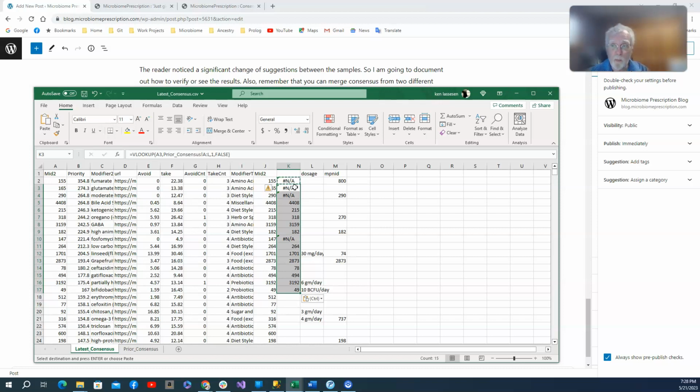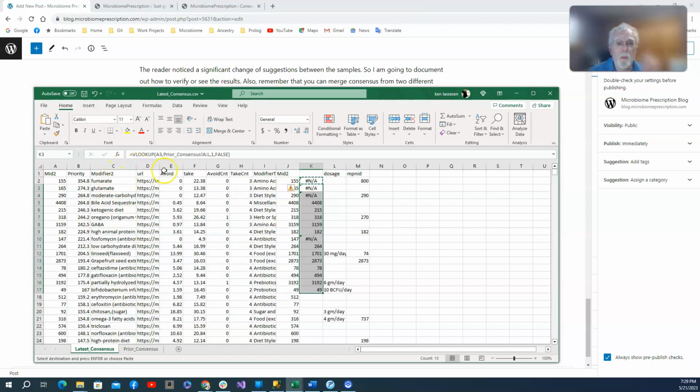Things have changed in the microbiome. Some new bacteria, perhaps just a few of them, have now shown up as being significantly out of range, and these particular items are items where we have data on it and it impacts the new bacteria, which is not the same as the old bacteria. Slightly different bacteria are selected there, so it shows up on a new one, it's not on a prior one, and in our case we see that.